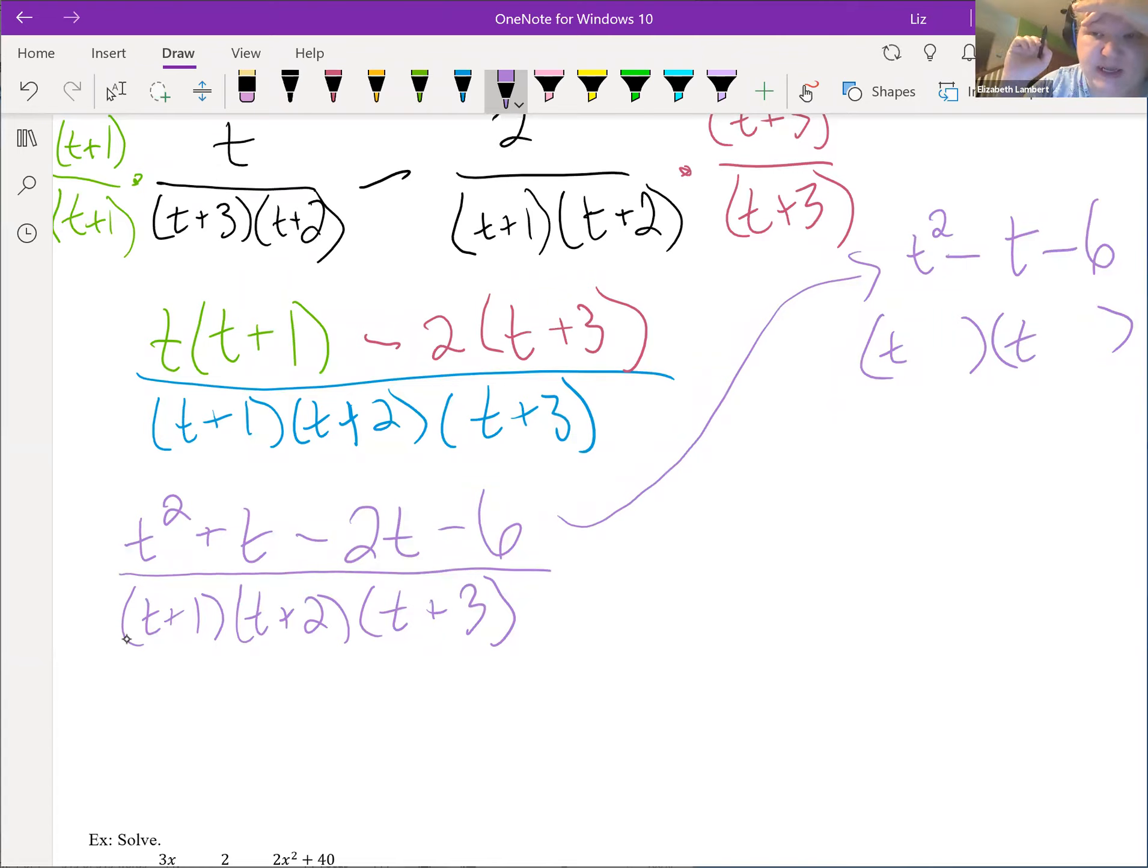So one's going to be positive, one's going to be negative, and 3 and 2 is going to be our only bet to get to a negative 1. So I'm going to put in the 3 and the 2. The bigger one negative, the smaller one positive. All right, now that is what's going to come up top here. t minus 3, t plus 2 over t plus 1, t plus 2, t plus 3.